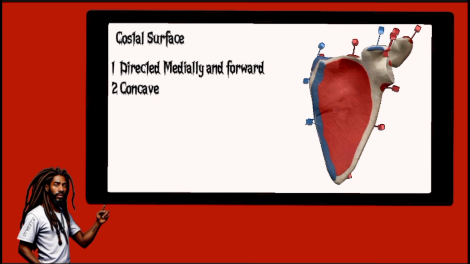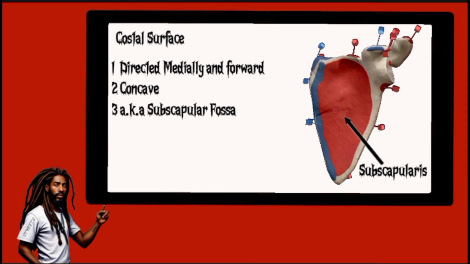So now let us look at this costal surface attachment. We get like 2 major muscles wey dey attach here. We get the one wey dey dey call subscapularis muscle. Subscapularis muscle, because it is attached here, the costal surface dey dey also call am subscapular fossa. Then we also get the other muscle, which is serratus anterior. Serratus anterior na insertion, not origin. Subscapularis muscle takes origin from most of this surface, that is the subscapular fossa.